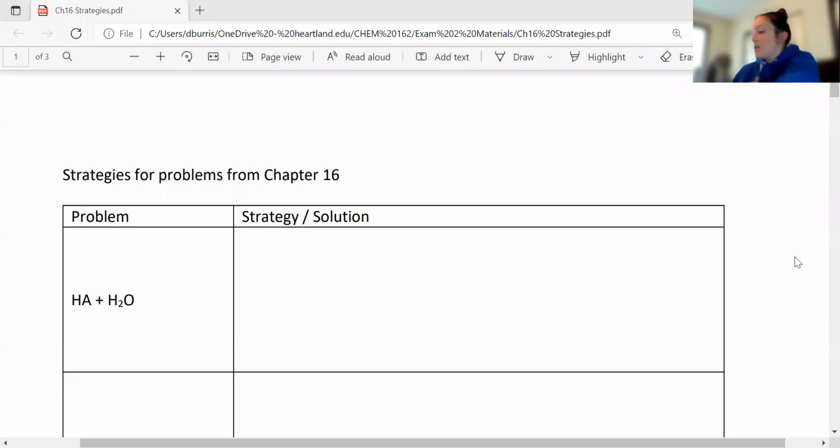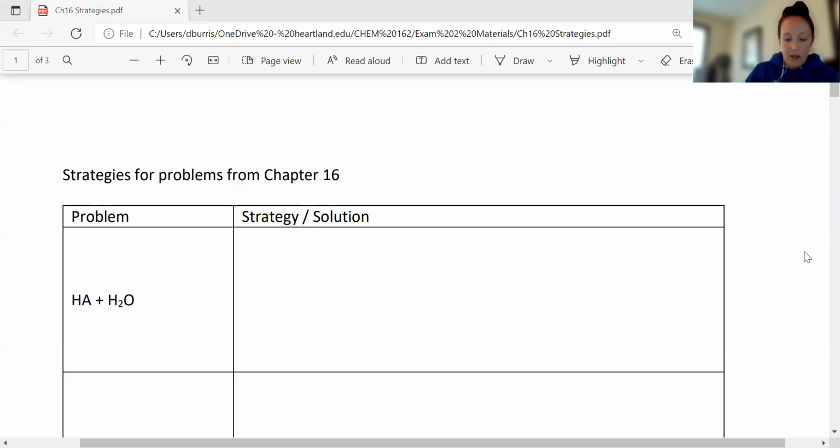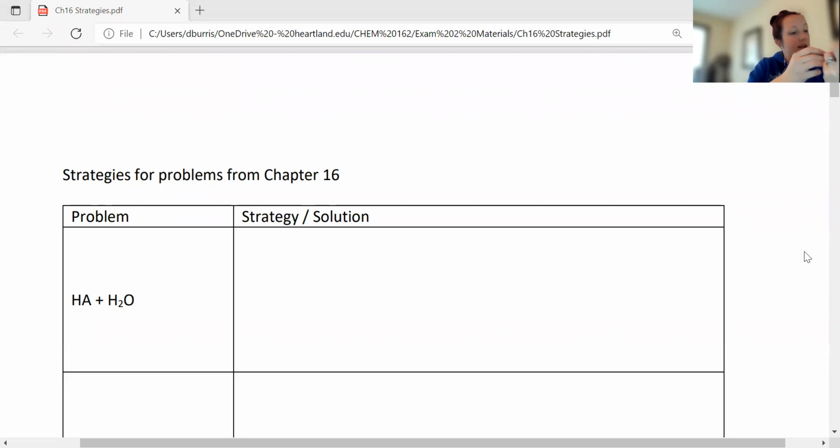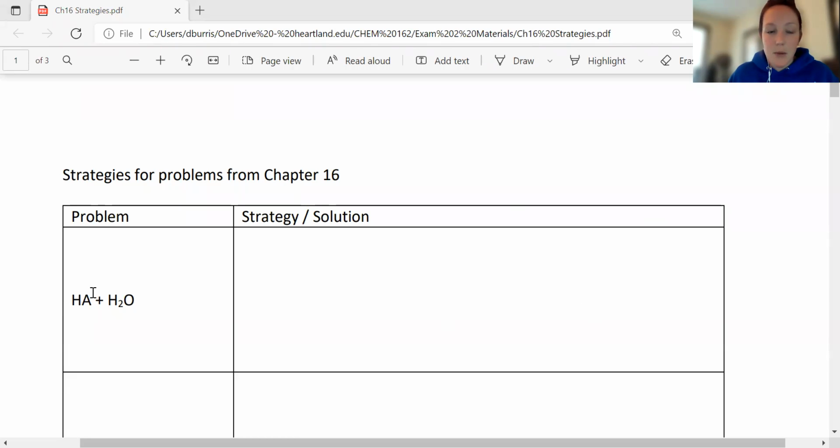So there's like, what are there? I don't even know. 1, 2, 3, 4, 5, 6, 7, 8, 9, 10, 11, 12 different types of acid-base problems. So really the point of this is to be like, okay, if I read this problem, what do I do? Okay. So before I go through these examples, I'm going to point out what each thing stands for.